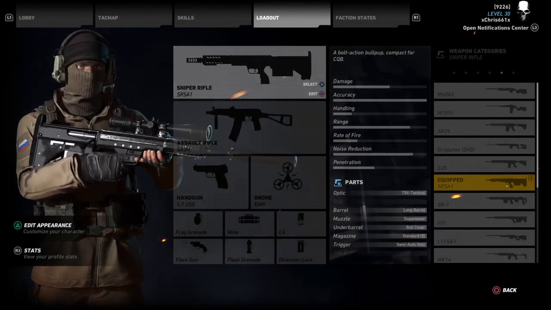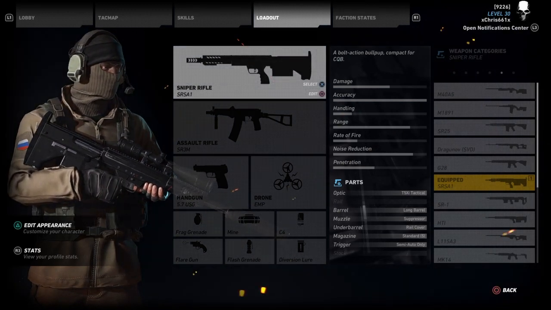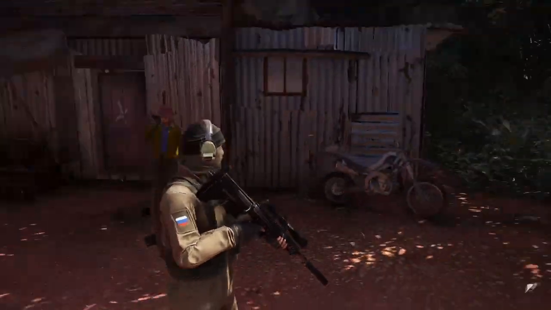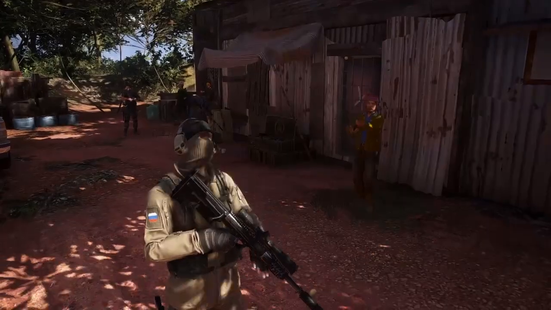They don't have his sniper in the game, so I just went ahead and gave him the SRSA-1. It's one of the only few bullpup sniper rifles that kind of look like his weapon. There is Glaz in Ghost Recon Wildlands.